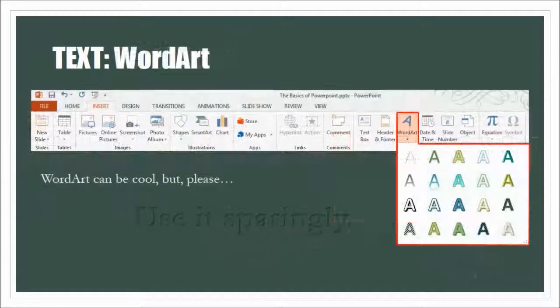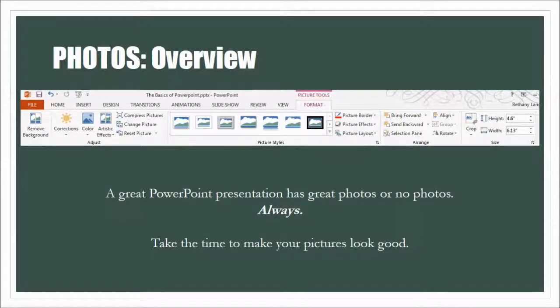I talked a little bit about WordArt a couple slides ago. This exists not only under the Format tab, but also under the Insert tab. Next is playing more with photos. There are so many ways to play with photos in PowerPoint, and that is really where your presentation starts taking shape. The first step is to select the photo you want to edit, and a Format tab will appear on the far right. There are several fun editing options you can choose from here.